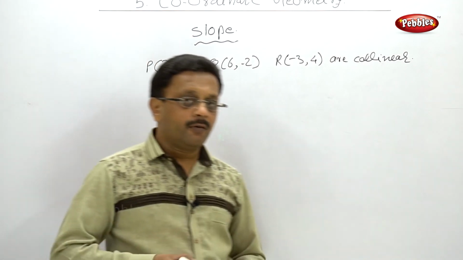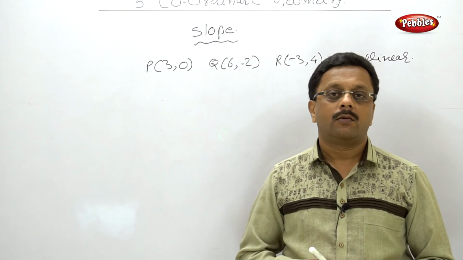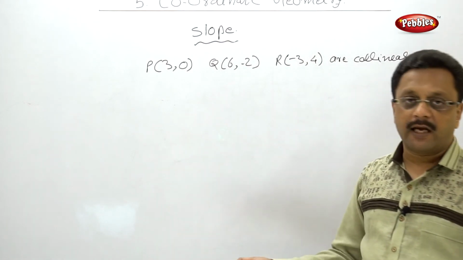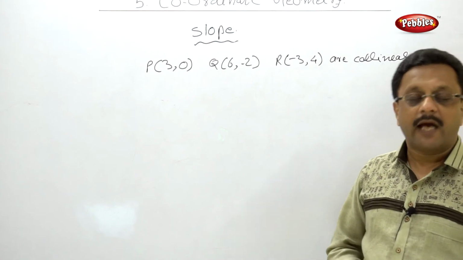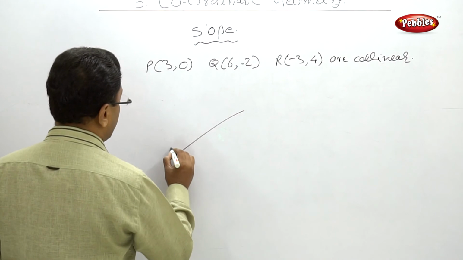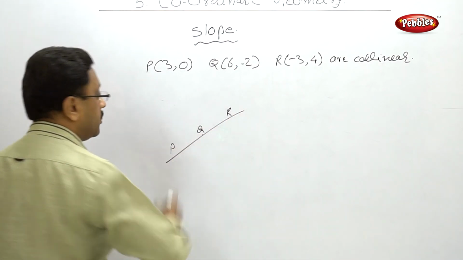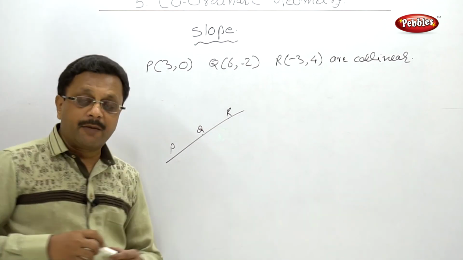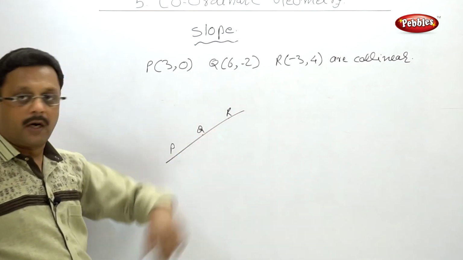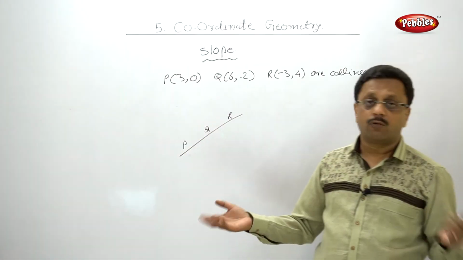Okay. Now if you want to show that these 3 points are collinear, what you will do? If they are on the same line, the slope of that line will not change. That means, you know that if this is the line and these 3 are the point P, Q and R, I can write the name of this line as line PQ or line PR or line QR. Correct? But the line is same. So what you have to do?